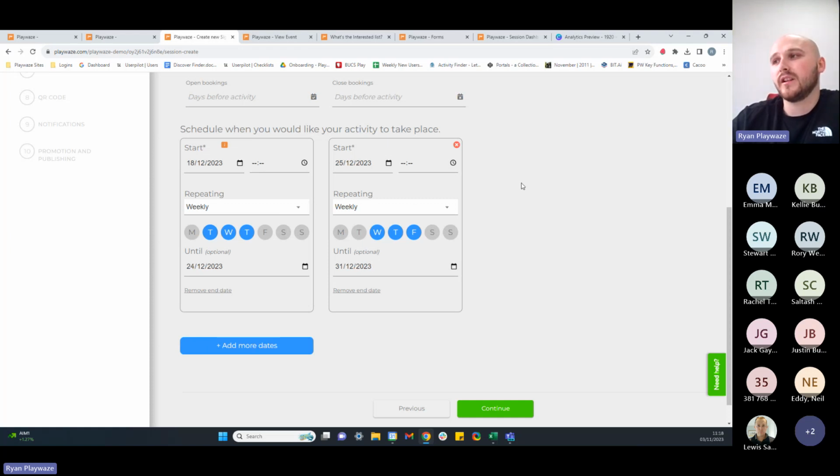If the schedule does create sessions that you're not quite happy with, you can go back to the schedule edit. As long as you haven't taken any bookings on the sessions, the site will let you edit these. You do have an option as an admin to always cancel a session or hide an activity once you've created it, if it's not quite ready for booking. If you've got a few amendments that you want to make, you will have the options to stop promoting that session. So I'll show you how to do that once we've gone through the create. And you will need to select a start time for the activity days.